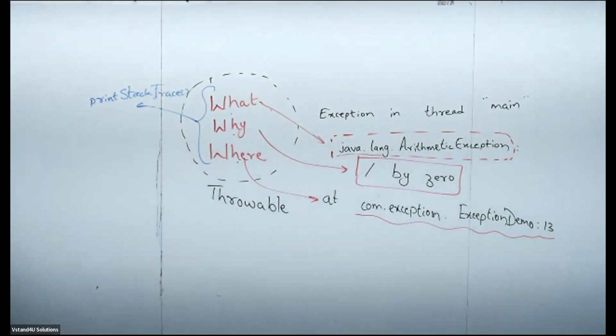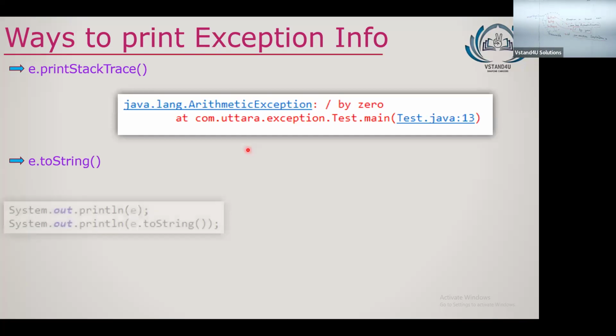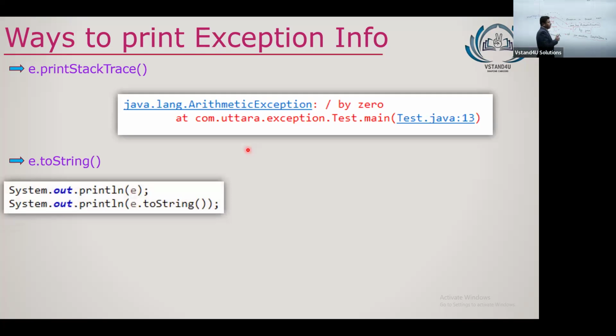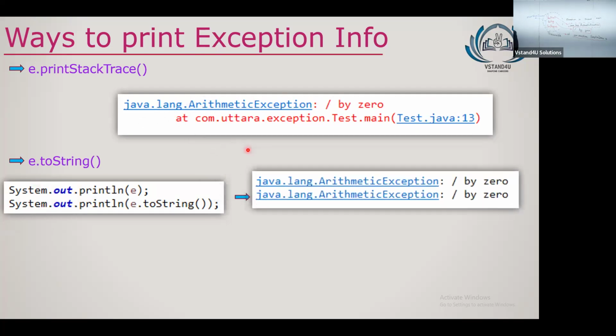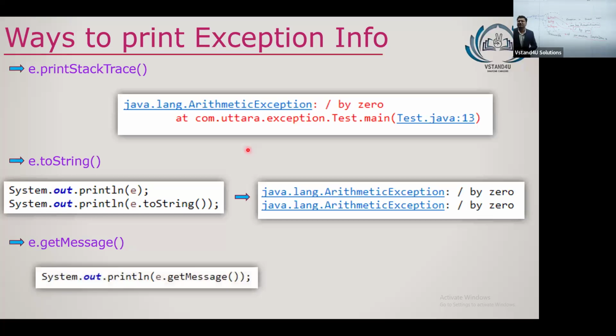Moving forward, as of now we are just understanding how we can print the details about an exception object, which consists of three pieces of information. What is the exception all about? Why is the exception coming? Where is the exception coming? But in case I want to print only two pieces of information, what went wrong? What is the exception? Why is the exception coming? I don't care about where. In that case, if I want only two pieces of information: what is the exception? java.lang.ArithmeticException. Why is the exception coming? Because of divide by zero. Then you should go for toString. And lastly, getMessage. This will give just one reason. Sorry, why the exception is coming? Pay attention. Why the exception is coming?